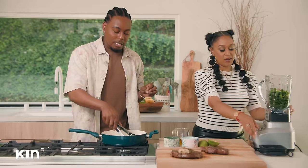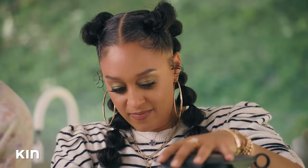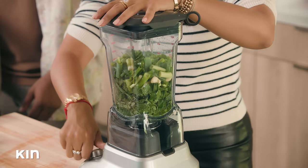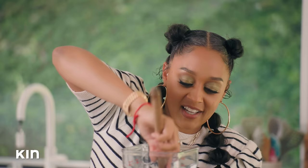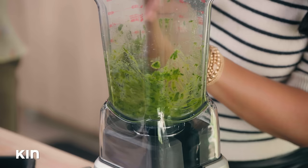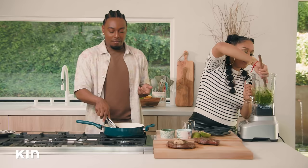Okay, all right. Well, while you caramelize your onions, I'm gonna go ahead and blend this up. Okay. Let's see. Look at how beautiful and green this looks. I see that it's starting to look very good. Right? And I'm gonna taste it too. Ooh, yes, baby. This is looking great. While you do that, I'm only gonna add two things to my caramelized onions. Oh, that looks good too.